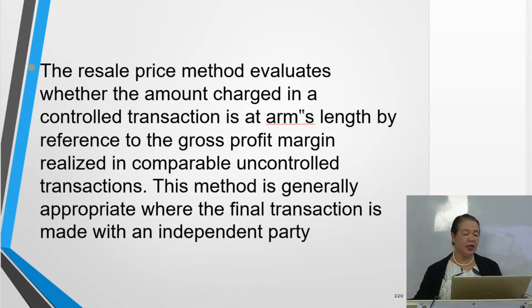Okay. So, the resale price method evaluates whether the amount charged in a controlled transaction is at arm's length by reference to the gross profit margin. So, ano palang kino-compare sa resale price method? The gross profit margin, no? Realized in comparable uncontrolled transactions, this method is generally appropriate where the final transaction is made with an independent party, no? So, yung resale price, ini-evaluate niya yung amount charged in a controlled transaction is at arm's length, no?